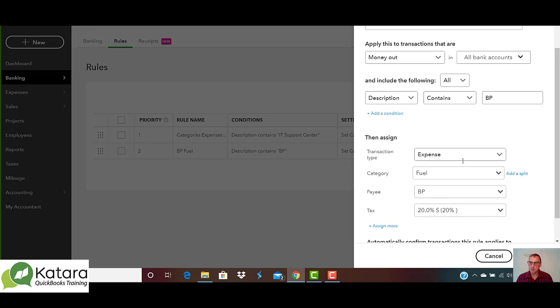The reason this rule will not work very well in QuickBooks is BP is an expression that comes up quite a lot with our bank feeds. So bank payment, for example, so a lot of the BPs come up on the bank payment. So what we don't want to do is set a rule here where it's going to offer us the BP rule and assign an expense to fuel every time it comes with a BP in the actual description that comes through from the bank. So that's an example of where a rule will not apply very well.